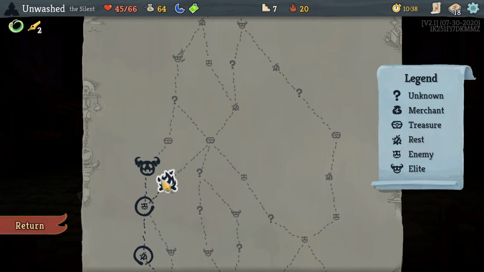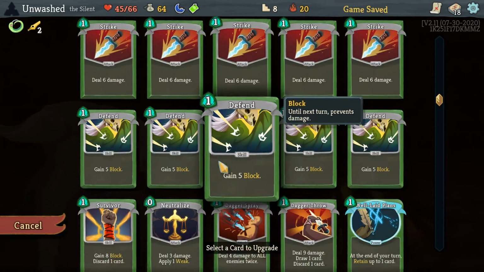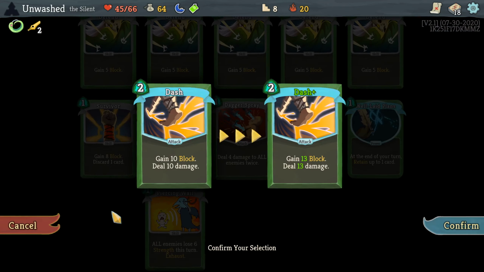Let's go with that piercing wail. It can save your bacon so often. I don't want to go this way. I will just freaking die. So let's use Smith. Improve the dash. No, they improve the dash.